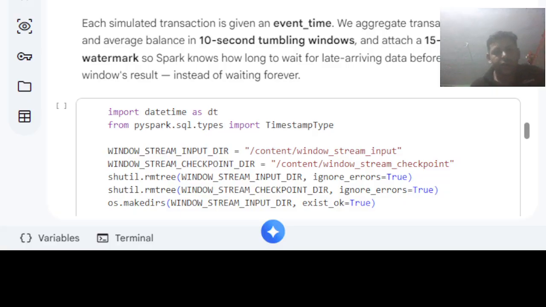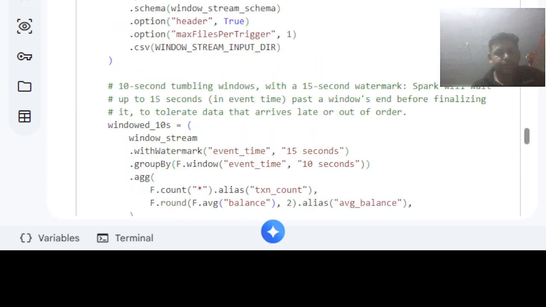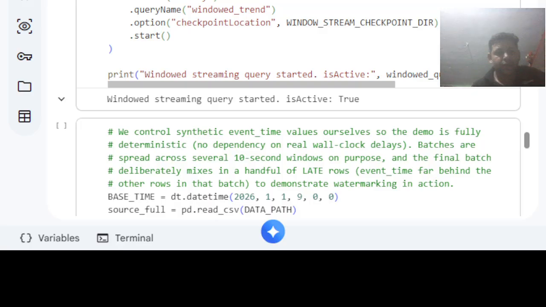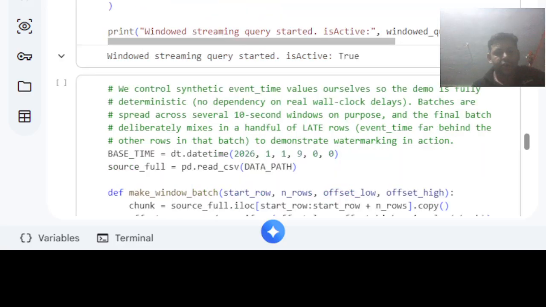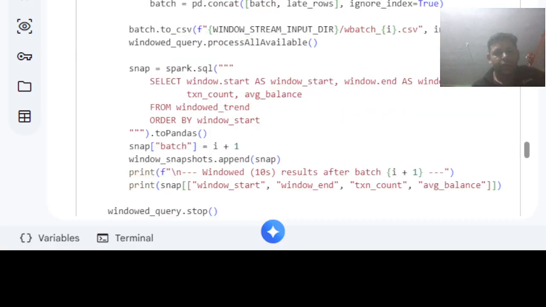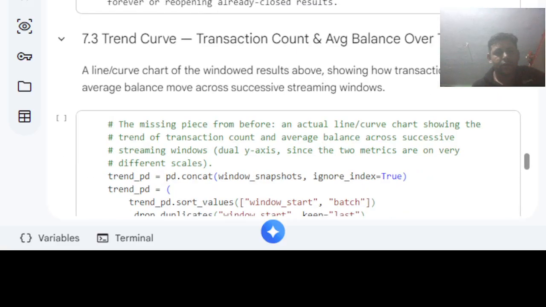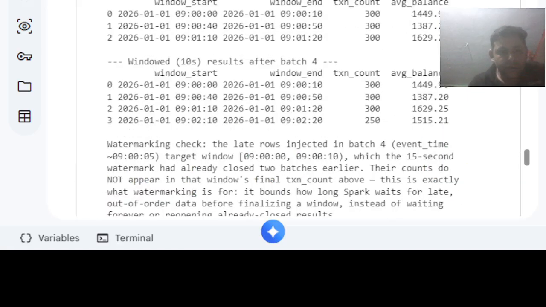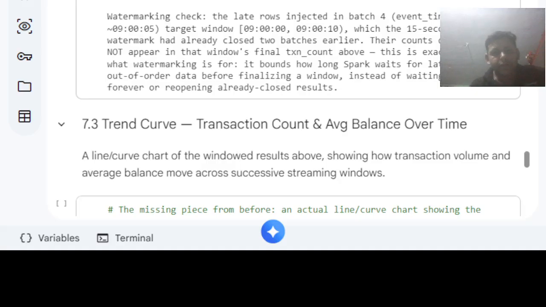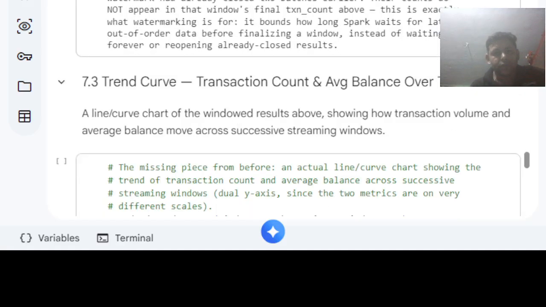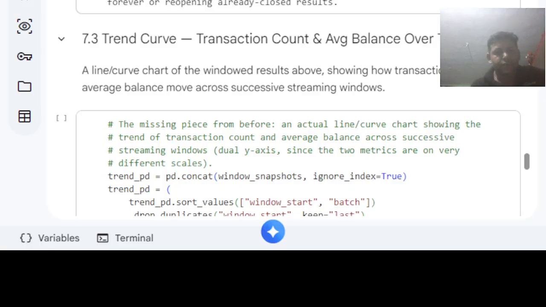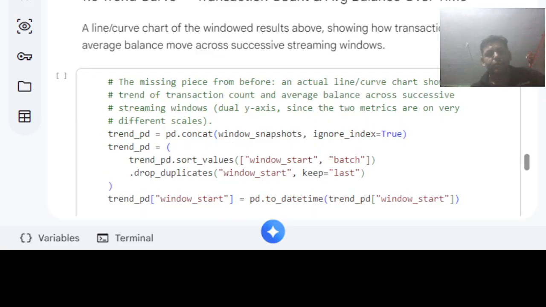Window operation and watermarking for out of order data. So this is the code for that, and we control the synthetic event time, and this is the output after running. So it shows the watermarking check, and we have made the trend curve: transaction count and average balance over time.